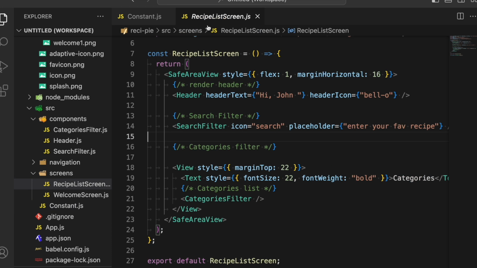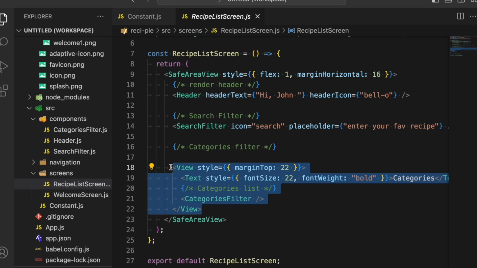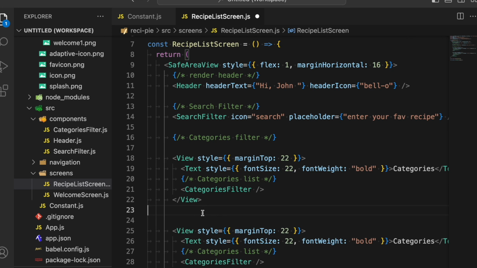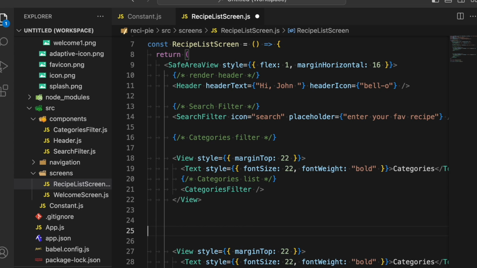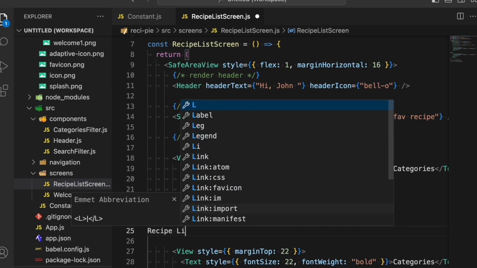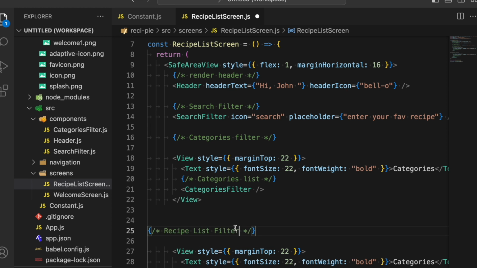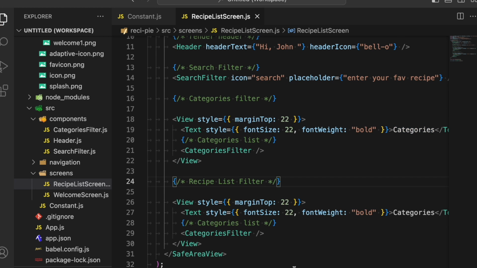For that, I'm going to come to the recipe list screen, and similar to this categories filter, what I'm going to do is first copy this and paste it over here, and let me call it recipe list filter. And we are going to just change the text.